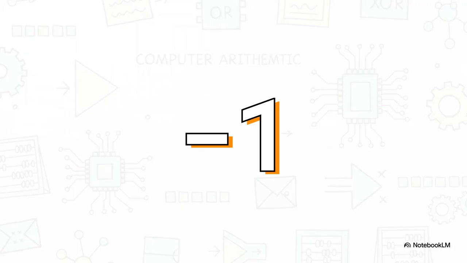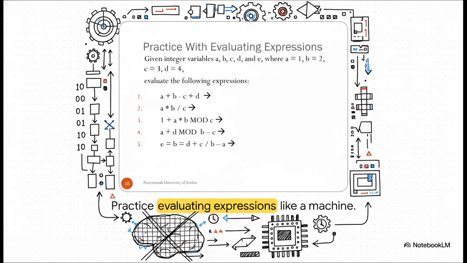And there we have it. After flattening the equation, navigating the tricky quirks of integer division, and rigidly following the hierarchy of precedence from left to right, the entire right side of our statement collapses down to negative 1. Because the assignment operator is evaluated absolutely last, right to left, the machine finally stores that negative 1 right into the variable e.